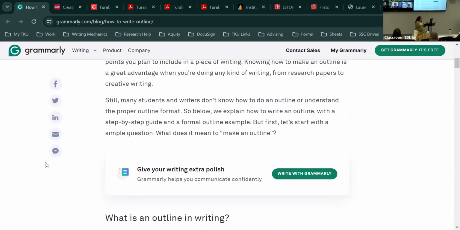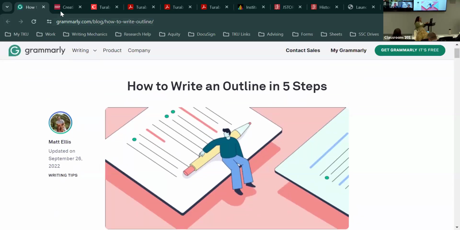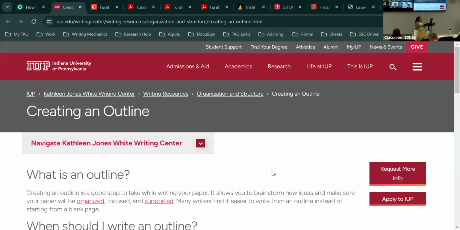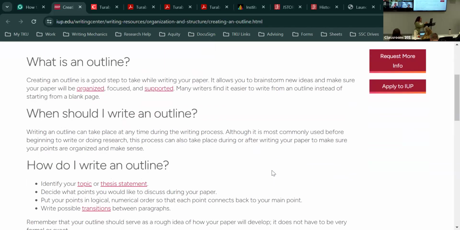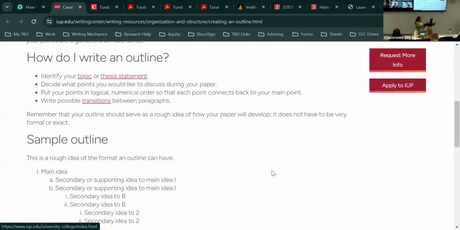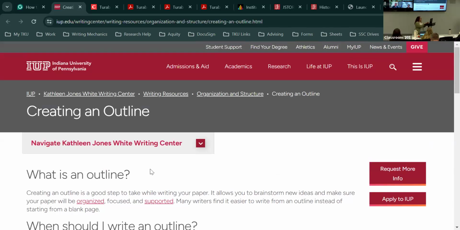Otherwise, that's usually the easiest place to put it. Some websites though, like if I was citing this website, do not have anywhere a clearly written person's name or a specific date. But what we do have is a title of what we can call our article, which is "Creating an Outline." We know where it's from.